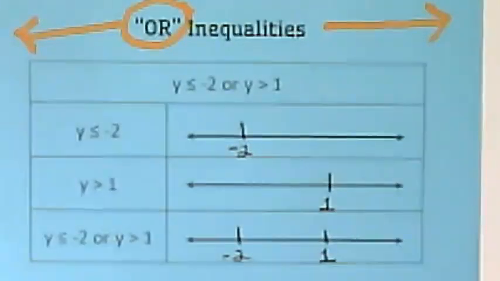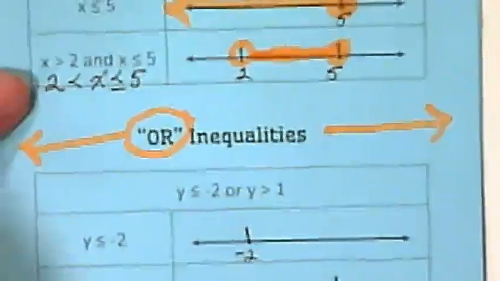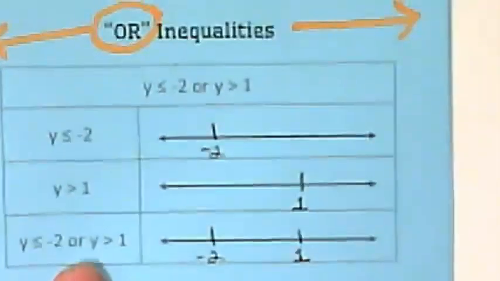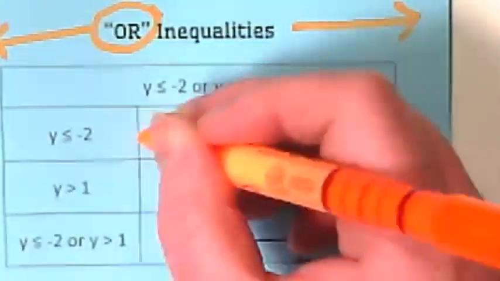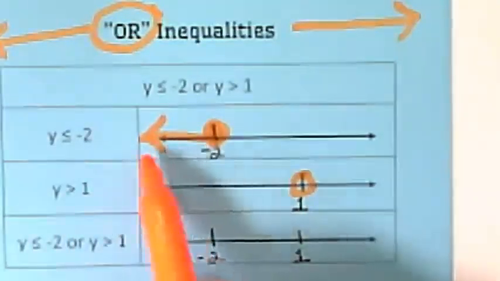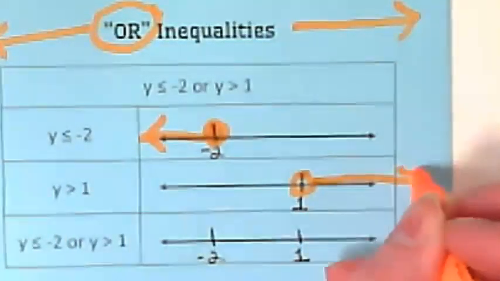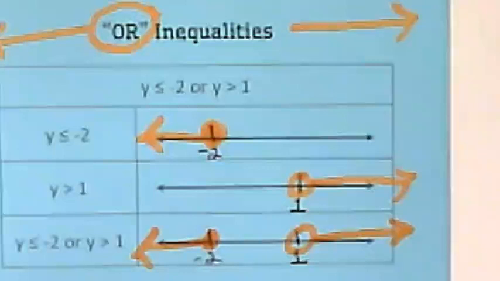I like the 'or's in the sense that we don't have to rewrite this. Visually, I'll be honest, I find doing these confusing. I always have to triple check myself. With the 'or' inequalities, they don't get rewritten. It's fine for it to be just like this. When I graph them, I should see arrows going in both directions. Y is less than or equal to negative 2—it's going to the left. Y is also greater than 1—it's going to the right. And when we put them together on the same number line, they do the same thing, but then it's a compound inequality.